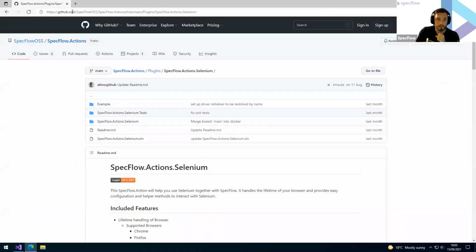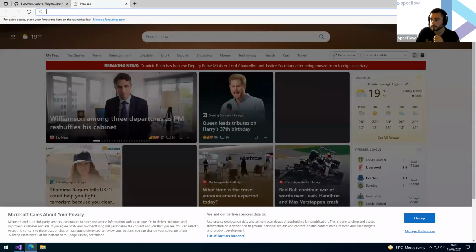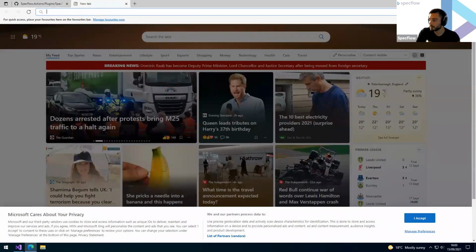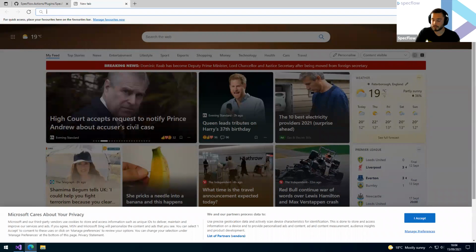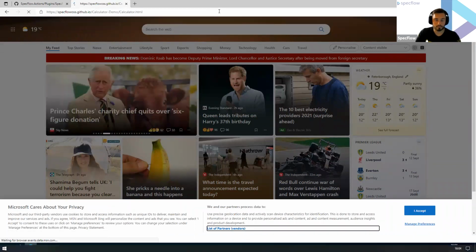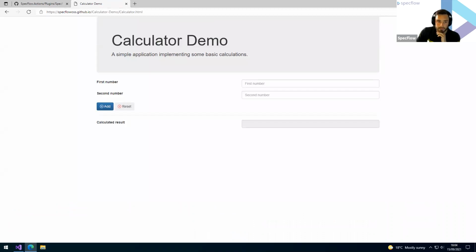Cool. We need to quickly cover the application that we will be testing. Let me just grab the URL. Selenium being a UI testing framework, we obviously need an application to test. So today, this is the application we'll be testing. As you can see, it's a simple calculator. You may have seen it before. I think Andy might have used it in some of the other webinars. But for the sake of demonstration, you can all see what it does. It calculates a result, and then we can reset the fields there. So that's what we're testing today.